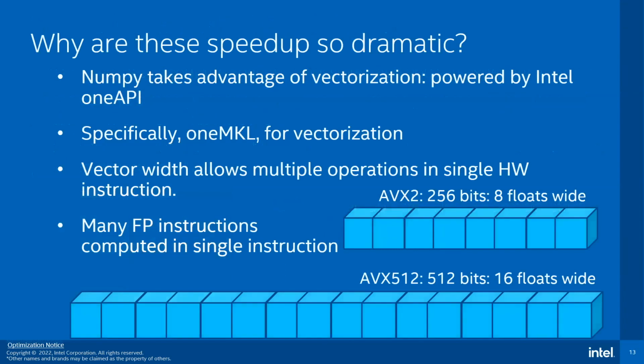Okay, so now why are these speedups so dramatic? One of the reasons is because NumPy, using oneMKL under the hood, which is powered by oneAPI, and what comes with that is all that cache locality, contiguous memory availability. You take advantage of that because Python, just by and of itself, when you create a Python list, let's say of 100 elements, and you put integers in there, 1 through 100. Okay, great. You've come from C land, and so you just automatically think that all that is in contiguous memory somewhere. Well, it's not in Python, okay?